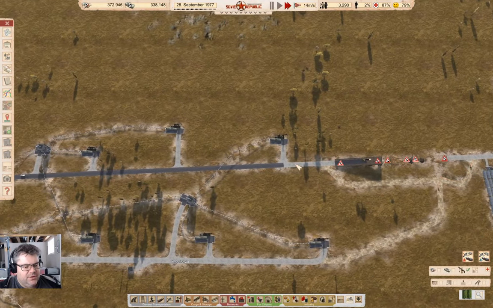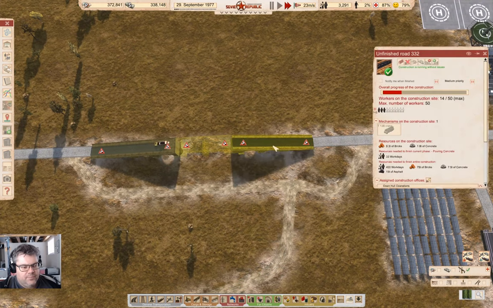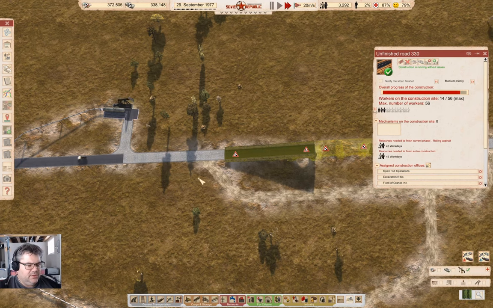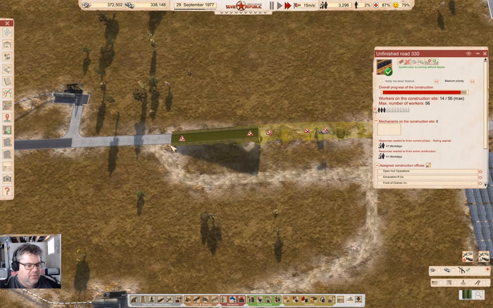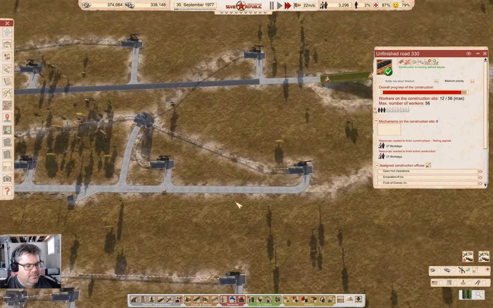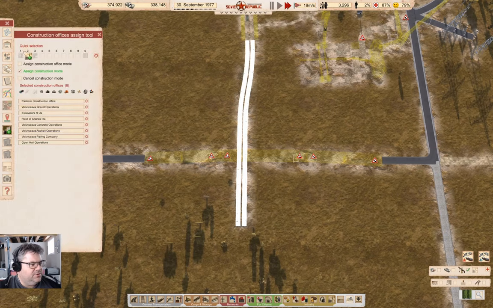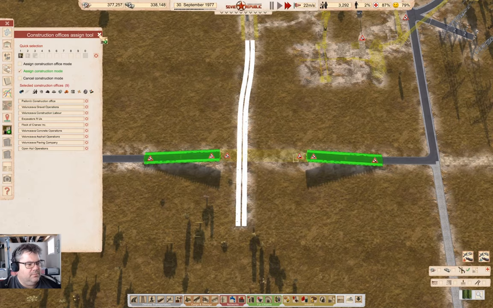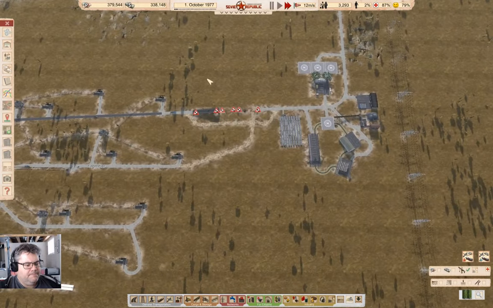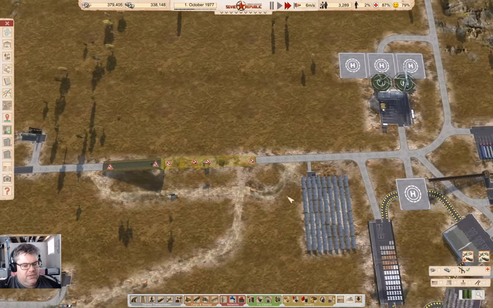Okay. This here. How close is that to being done? Oh, pretty close. Okay. When this is done, I'll queue this up. When it's done, I'll remove this bit of road and then I'll queue this up. Yeah, that seems like the thing to do. Okay. Now up here, I can queue this and this up. Yeah, okay. That's a bunch of stuff happening.